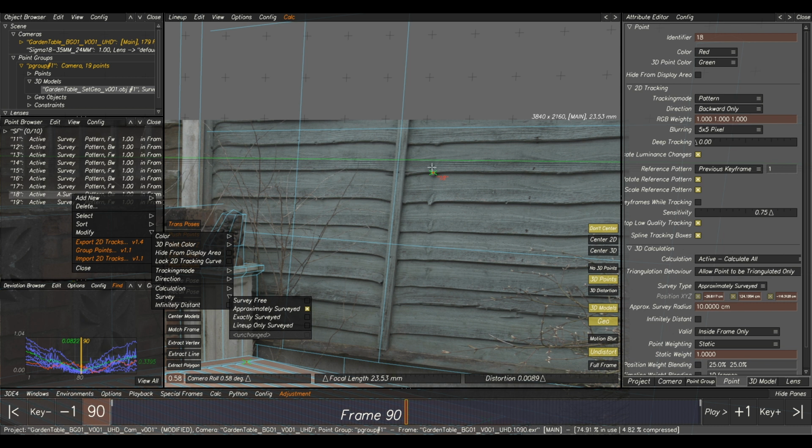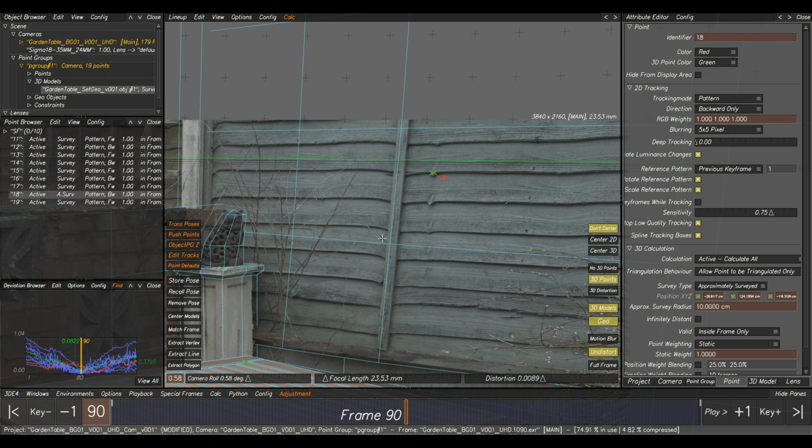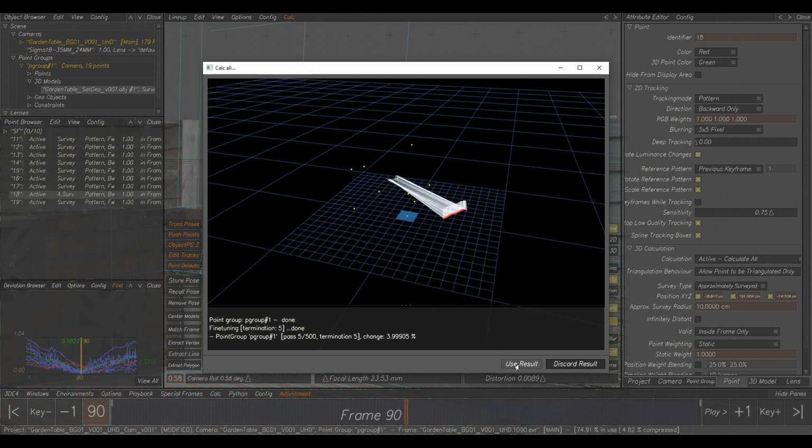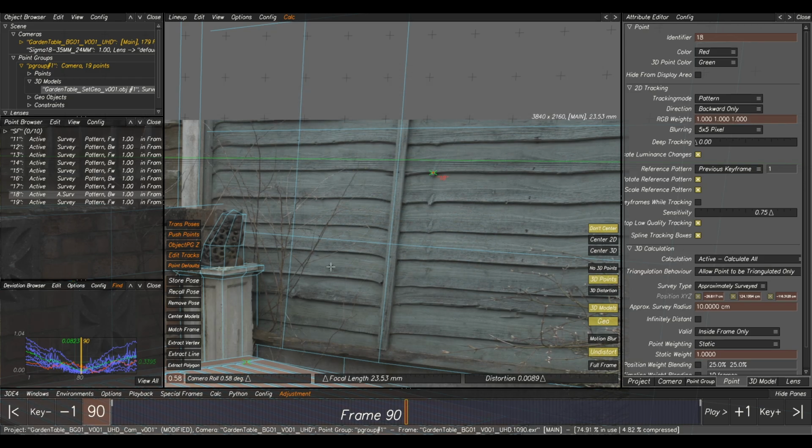There's no way there's a difference of 10 centimeters in where that's being projected, so that's a fairly reasonable amount. If we now Alt-C to solve again and click use result, you can see it hasn't changed anything, but we now know it's been surveyed to that point in reasonable depth.